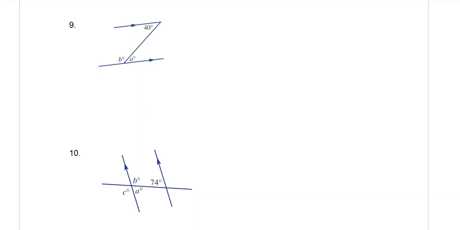Again, we have 2 things in here to find. We need to find A and B. Usually alphabetical order is the easier way to go if you're ever worried which one to do first. So I'm going to have a look at the 40 and the A. So I'm drawing this on here because there's the little arrows on my parallel lines, and you can see the Z shape that is there. So that means that A is going to be equal to 40 because the Z shape is called alternate angles are equal.